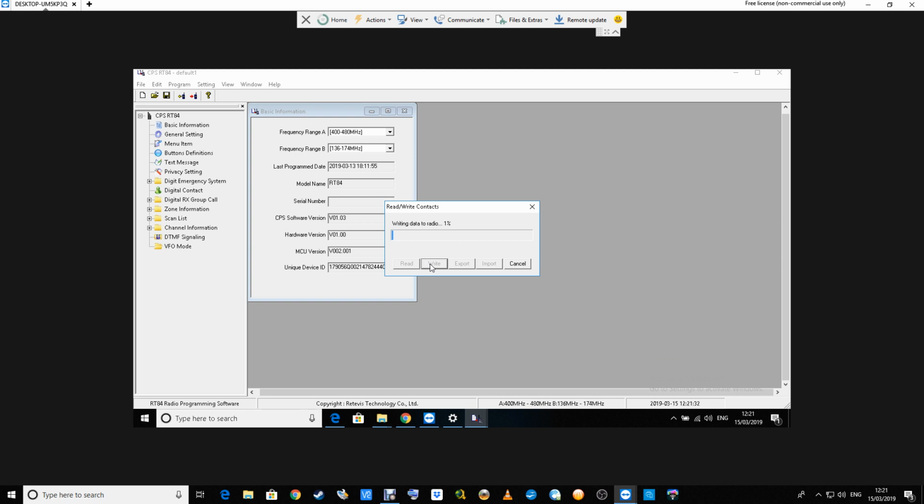Now there's one other thing you need to do, and that is on the radio you need to enable the CSV. I'm just picking up my RT3S, looking on the screen so I can tell you what it is.